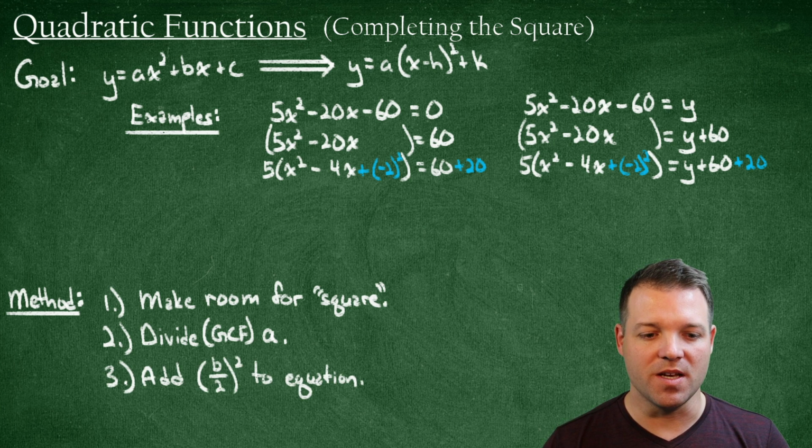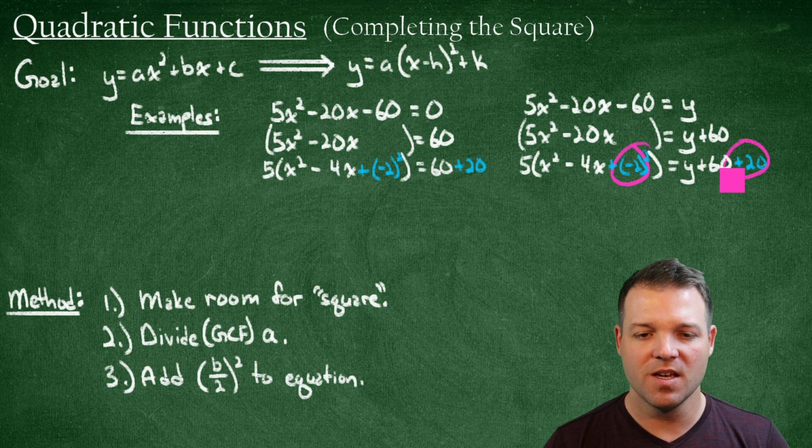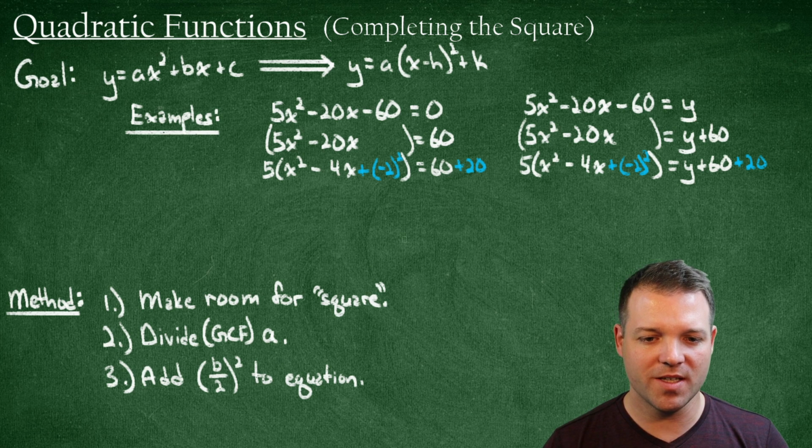So what does that mean? It means we're going to add a value to both sides of the equation, because if I add something to the left, I have to add something to the right as well. So you're going to notice that I do that to both sides, but we have to be very careful to follow our algebraic rules. So before we even look at this, let's go down here and look at what I'm adding. So it's always the same.